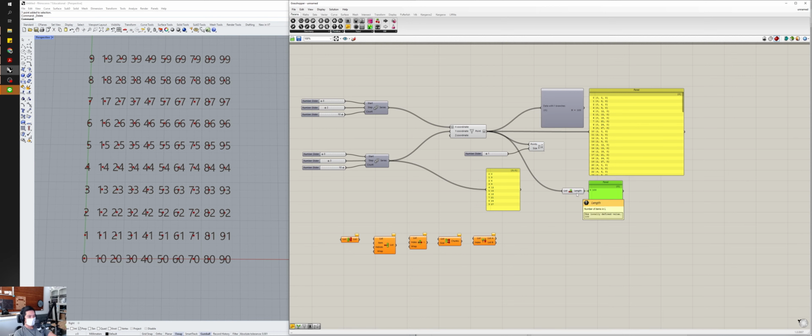Now, usually we use this a lot because we're trying to do data matching, right? And a lot of times if we're working with big data sets, the number may be thousands and thousands, right? And instead of opening it up here or trying to view it, we just say, I don't care about the specifics of any other part of it. All I want to know is how many values are there, right? So that when I create my matching set of data, I can have the same length of values, right? And that's when you would use this list length component. Very straightforward.